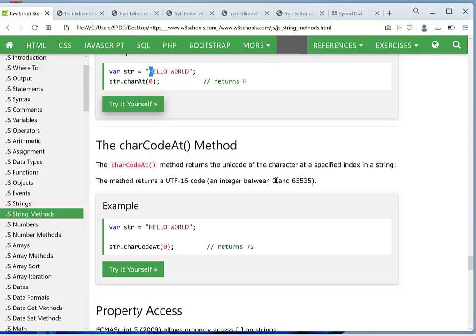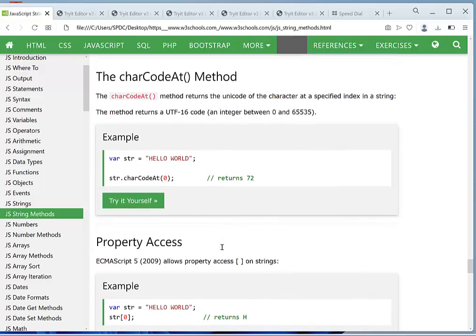So the entire characters of the world have been represented by an integer between 0 and 65,535, and we call them Unicode characters. It's a character set called UTF-16, very important, but do not worry about it. So if we say give us the character code at 0, then it returns 72 for us.